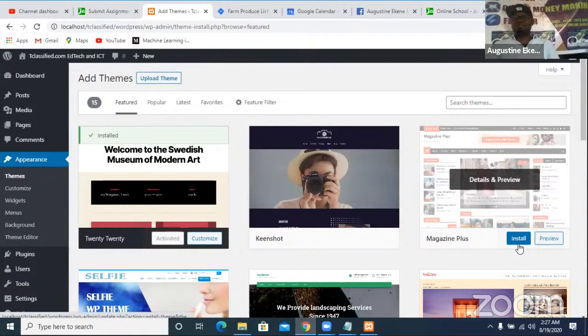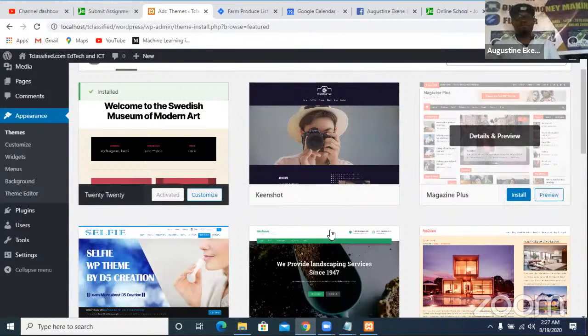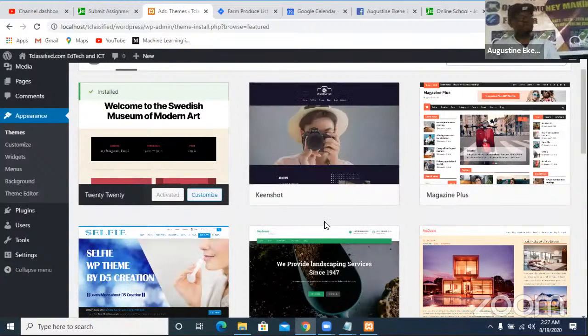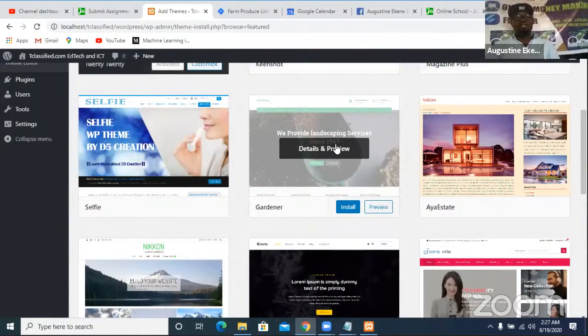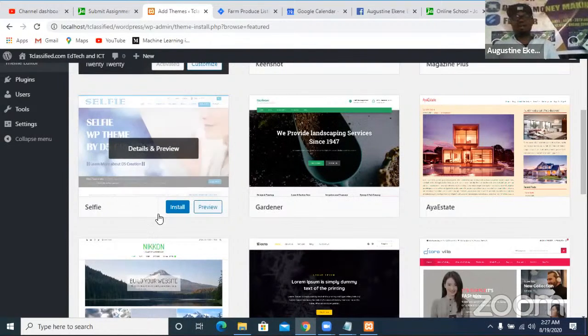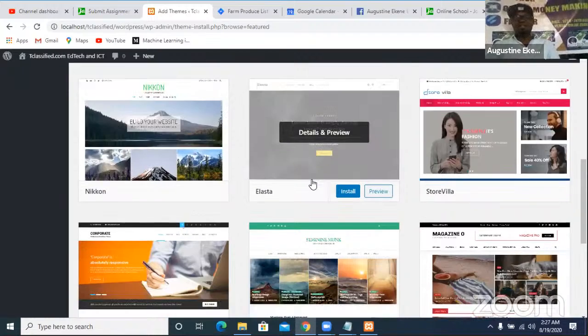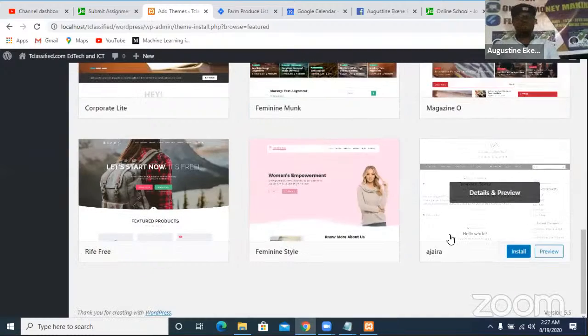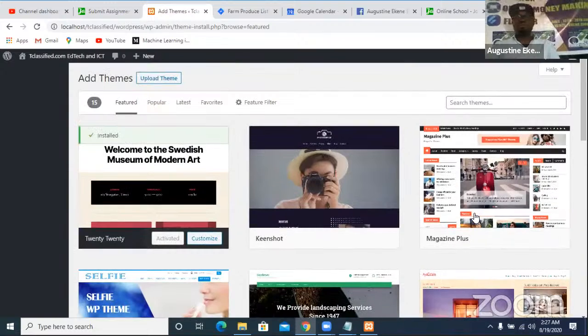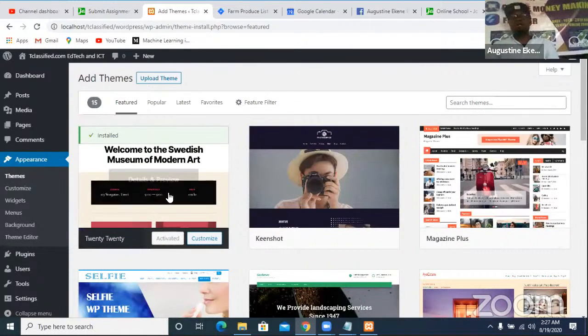You can install it. This is for a magazine website. If you're building a photo editing site, you want to have a Photoshop, you can install this theme. Use it for photo editing, your business. If you're a gardener and you want to have a website, this is for gardeners. If you want a website where people can do selfie uploads, use this one. So any kind of website that you want is there. Magazine website. Any type of website. Can you see them? All these are the featured websites.